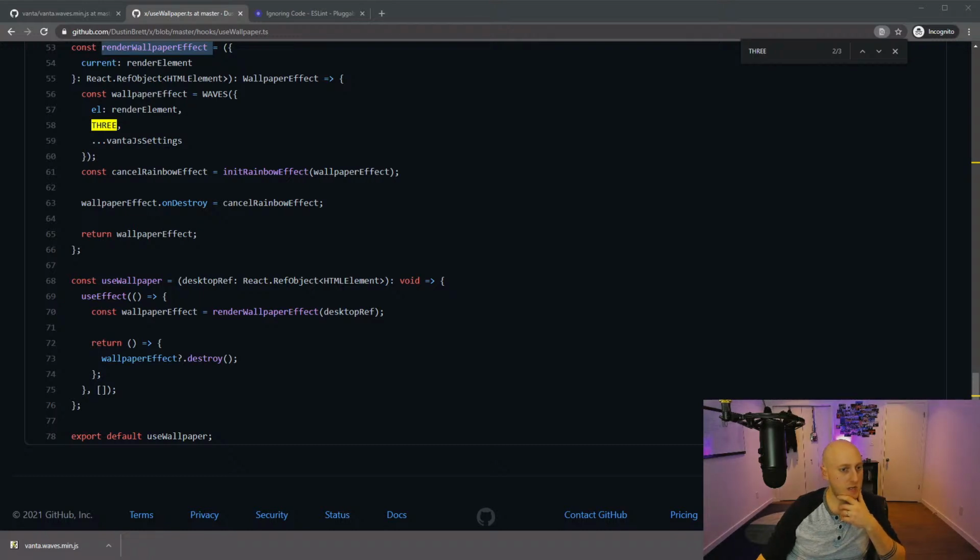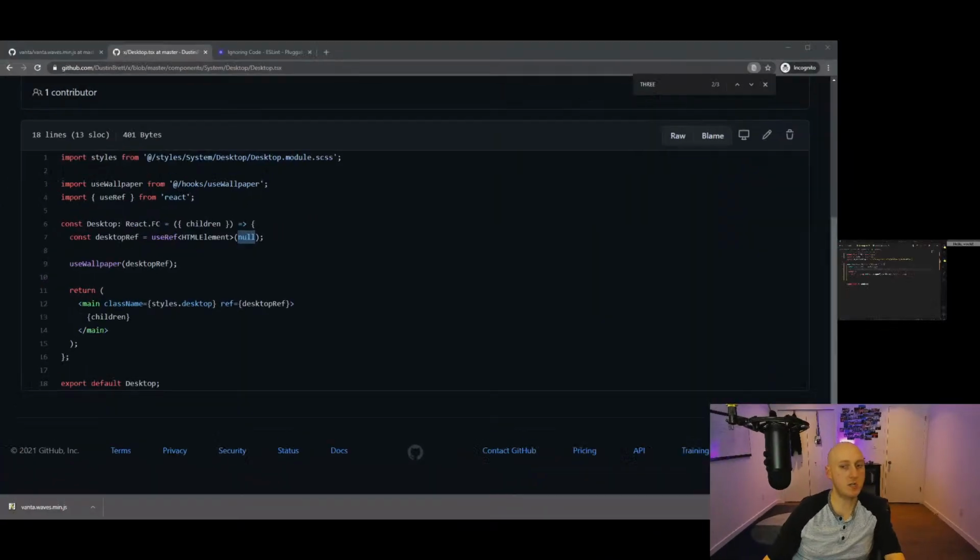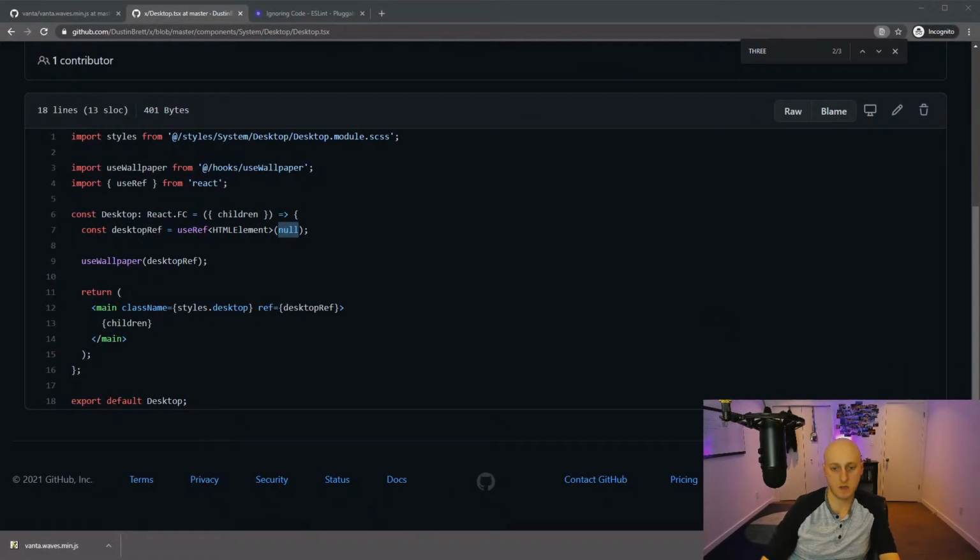There's some trick to this. Let's see what I did in the code before, because TypeScript and refs gets a little tricky. Let's see where I used it. It should be in components, system, desktop, desktop. Oh, right. You just have to pass null to say that initially it's null. I think that was what I was missing. Yeah, there we go. That's the last little piece of the trick. So it's tricky, but that's how you do it. So now we have this desktopRef that's referring to this.